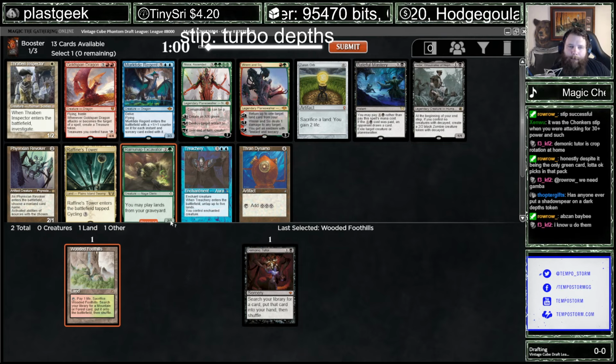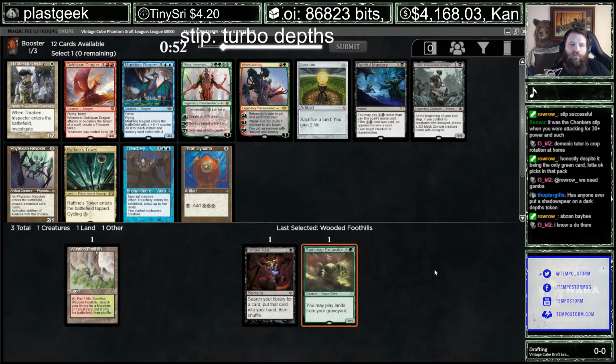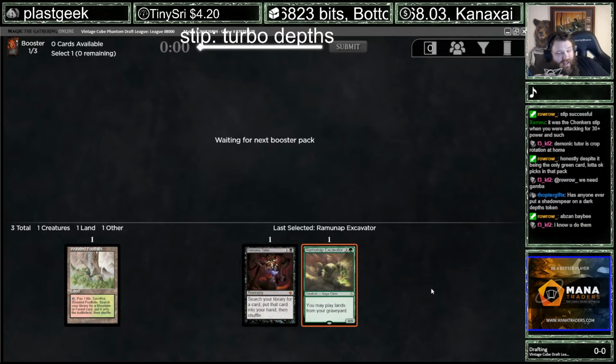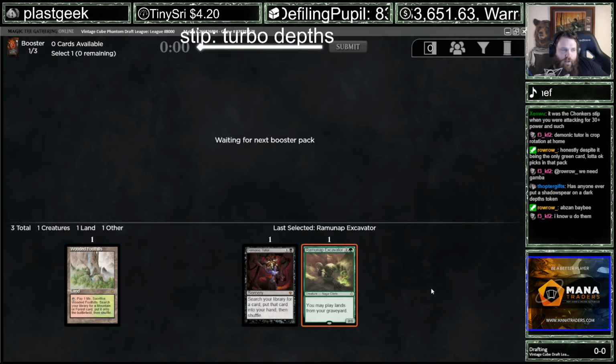Excavator, maybe? That a Wren here, right? Might wheel that Xurnorb. Has anyone ever put Shadow Spear in a Dark Depths token?